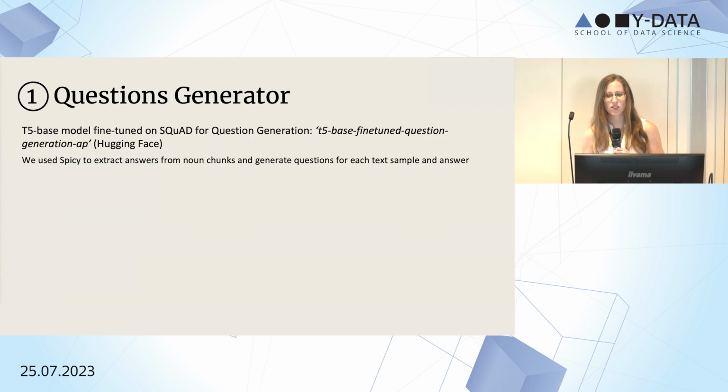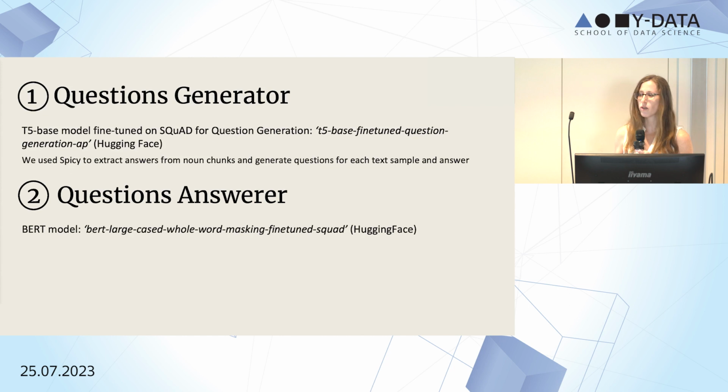Okay. So for these 3 steps in our question answering approach, we actually used 3 different open source pre-trained NLP models. For the first step of question generation, we used the T5 base model that was fine-tuned on SQuAD dataset. It was trained to generate a question given a text and an answer. So in order to use this model, we actually used another NLP model by spaCy to extract noun chunks, and we use those as answers. For the second step of question answering, we used a BERT large model that was also fine-tuned on SQuAD dataset to extract answers given a text and a question.